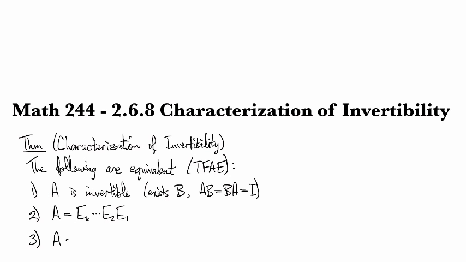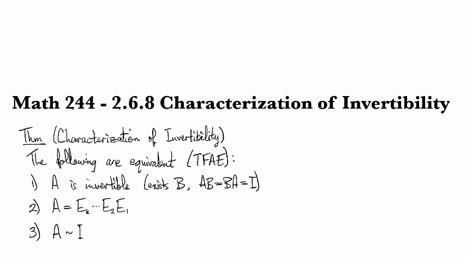We've also seen that if A is invertible, then it can be row reduced to the identity. But if A is row equivalent to the identity, then that means it's a product of elementary matrices, because it's those elementary matrices that carry out the row operations that take the identity to A, or vice versa. And along with that is the twin version, which is that the reduced row echelon form of A is equal to the identity. Those two are clearly seen to be the same.